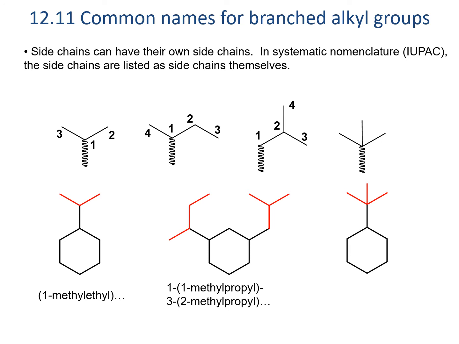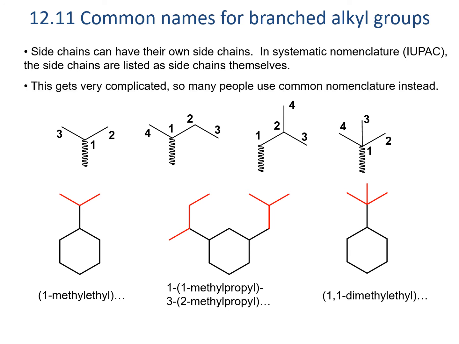The final cyclohexane has a 1,1-dimethyl ethyl group because of the 2-carbon ethyl chain with 2 methyls that are connected at the first carbon, hence the 1,1. Hopefully this gives you the general sense that it's pretty onerous to try to name groups in this way. Instead of using these names, we'll often see side chain names that are common instead.